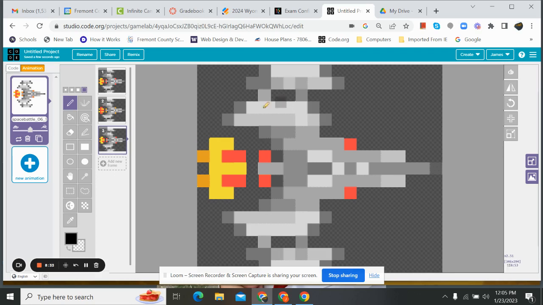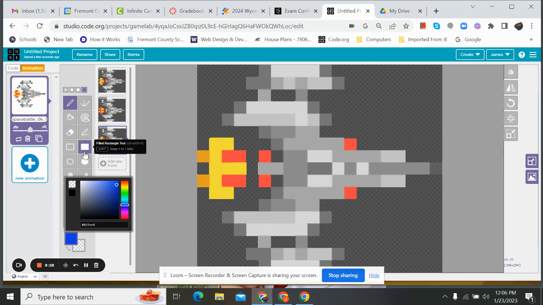Now this time, I want to go in and I'm going to just change some of the colors in my grays. Okay. Maybe I want to put a little bit of blue, like this is getting ready to fire. Maybe this will be the guns right here. So I'm going to go to my color. Now this time I've got black on there. If I just click on here, just a left click, that comes up and I want to go to a blue color. There we go.